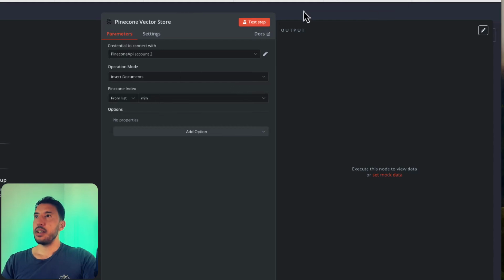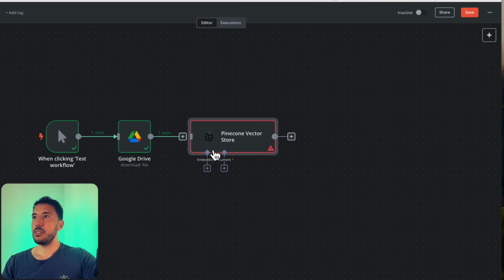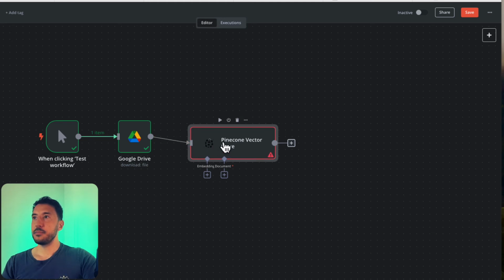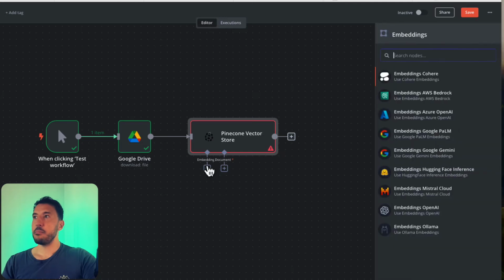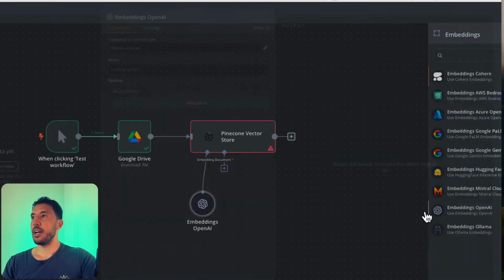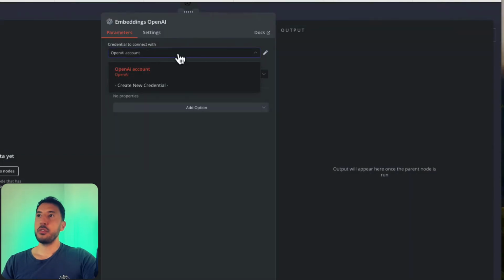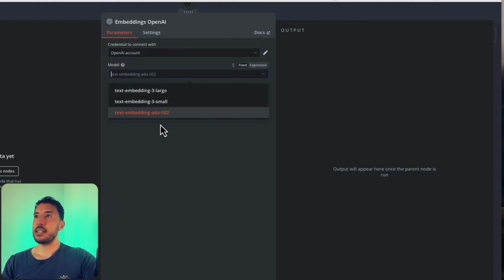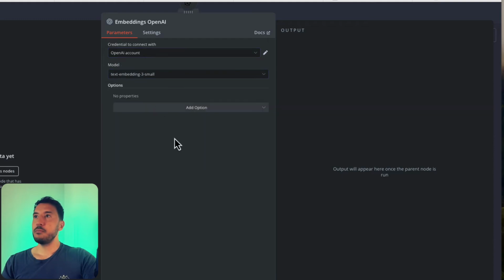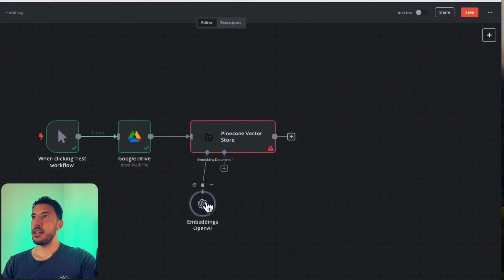So now let's go ahead and double check to make sure we're good to go. That's done. So now we're going to add our embedding to this as well, right? Let's go ahead and first of all, let's collect this here. Perfect. For our embedding, we're going to be choosing our OpenAI embedding. OpenAI account. If you don't have an OpenAI account, you need to go ahead and create your API account and then come back here and select your account. Models, I'm going to select the 3 small. That's good enough. All right, now that's done.